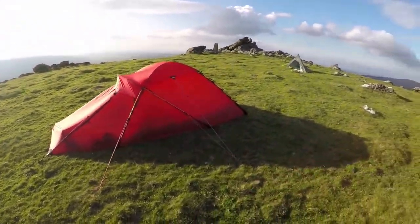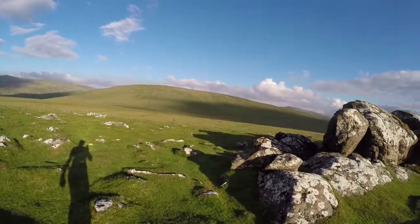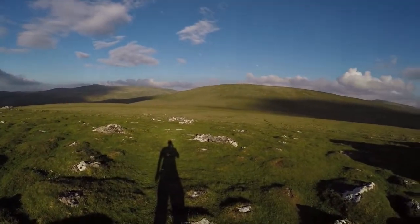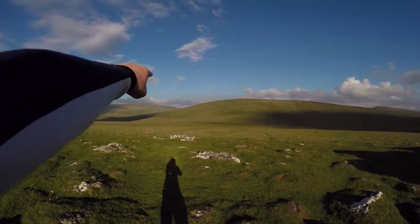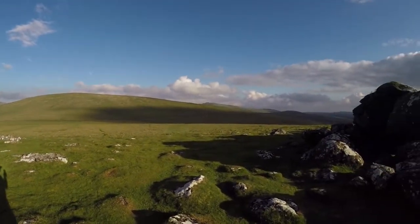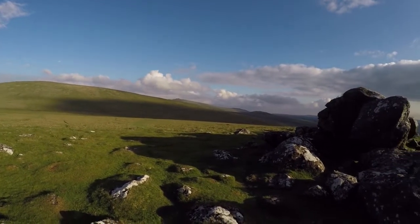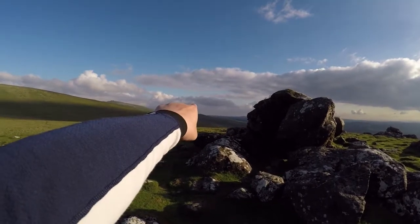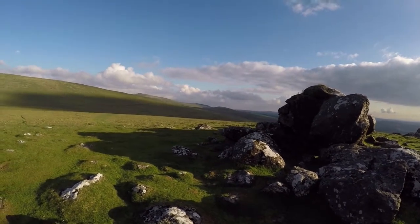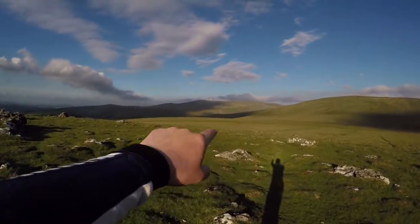So yeah, like I say, we're up on Sawton Tors. There's quite a big rock formation. Got Corn Ridge straight in front there. Hound Tor, Yes Tor and High Willhays up there. You can just about, probably not on the screen, but as the valley sort of turns into a V, just upon the far ledge is Fordland's Ledge. You've got Brat Tor in the far distance, and Great Links Tor and Little Links Tor up there, and then the sort of hill, I can't see the screen so I don't know what I'm pointing at, but the hill just there is called Great Nodden. I had to think then for a second. And just down there, as Corn Ridge goes down, you've got Shelstone Tor.